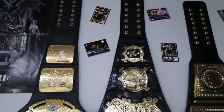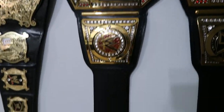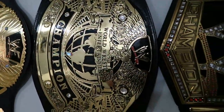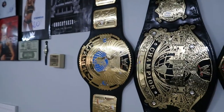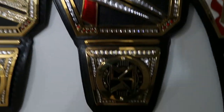Next time you guys see my room tour it's going to be a lot different. This is a pretty good belt right here — it was introduced by The Rock. This one was introduced by Ric Flair, held by Triple H. Obviously you know that one was introduced by Vince McMahon, but not with those logos — it was the block logo. Then we have the Seth Rollins plated WWE Championship. I still think these are the best side plates ever made for that belt.